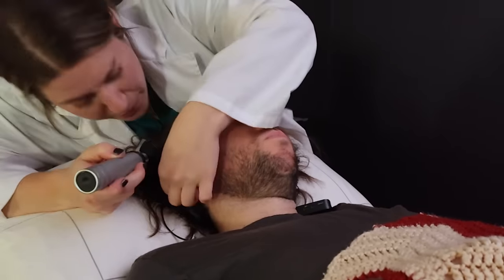Got a couple of stimuli here, and I want to test for your sensory. And I'm sorry, I am going to have to run that down your arms again. Okay. So starting out on the arms, just tell me if you feel soft like this or sharp like that. Feel the difference? Mm-hmm. Okay.